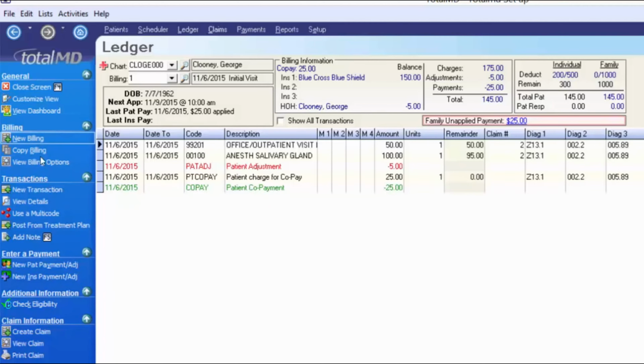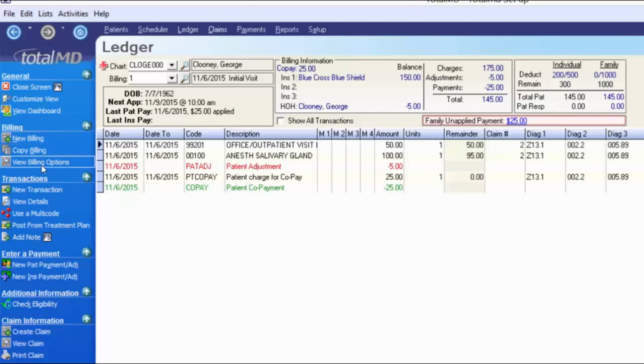So instead of doing anything with the billing, I'm just going to click New Transaction. This is the patient's last authorized visit, based on their pre-authorization that we sent to the insurance company. I've got today's date, and I'm going to plug in my procedure code. I'm just going to choose Outpatient Visit for established patient. Here I'll plug in the amount we're charging, since I don't have fees populated on my fee schedule yet. We did 1 unit of that code. Here are our default diagnosis codes. I'm going to say just the first and third diagnosis code apply to this charge.